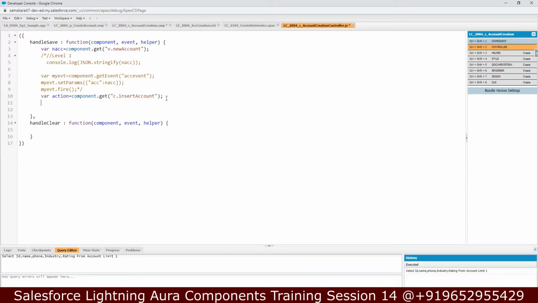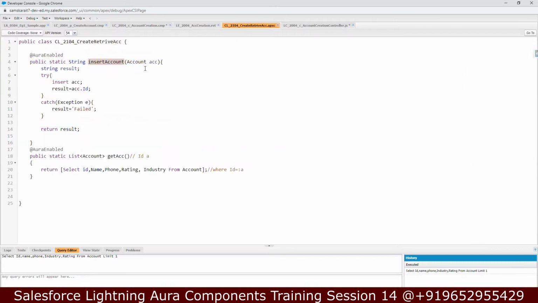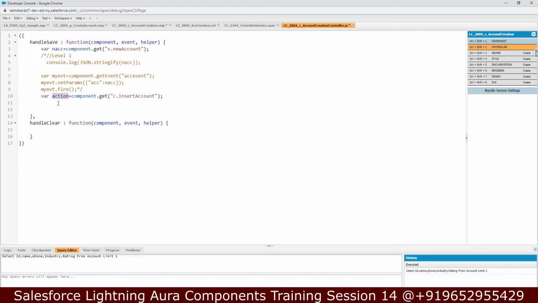Is it expecting any parameters? Yes, I have acc as the parameter. So let me use action.setParams. Let's build the JSON to pass the attribute parameters. What is the data that I'm going to pass? The single record.